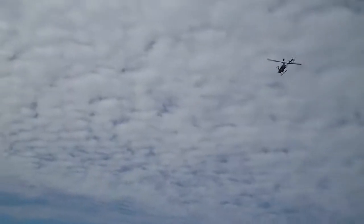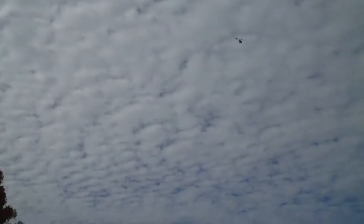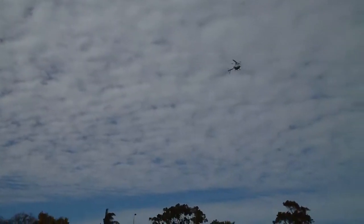Oh, it's definitely working though. Definitely feels, or it sounds different more than anything else. It just sounds different, the way the helicopter's responding.